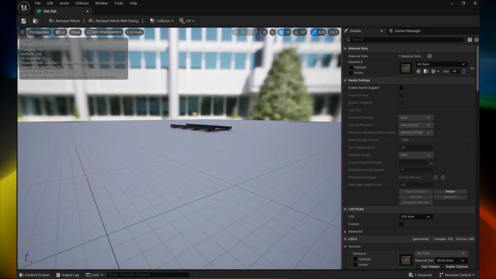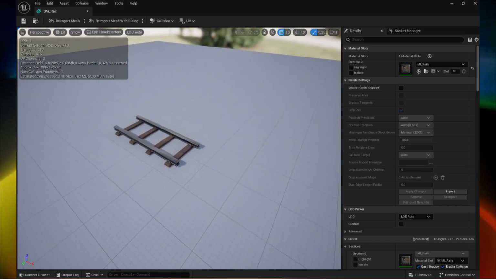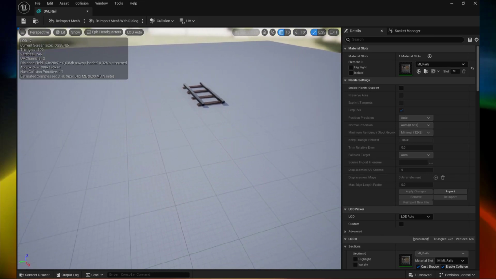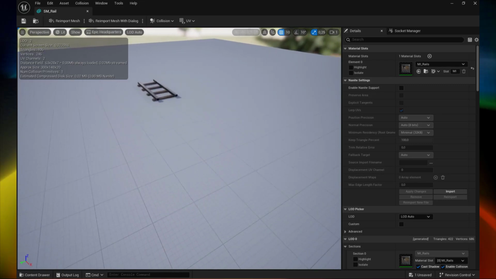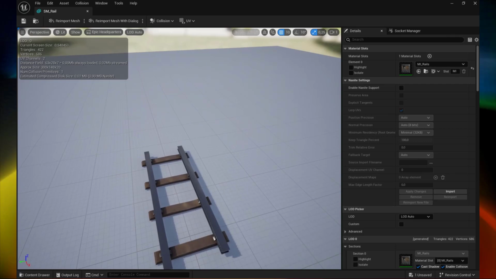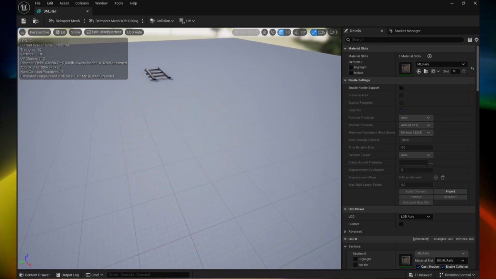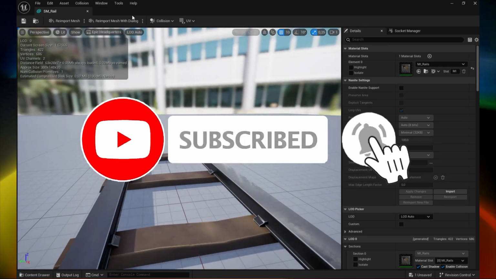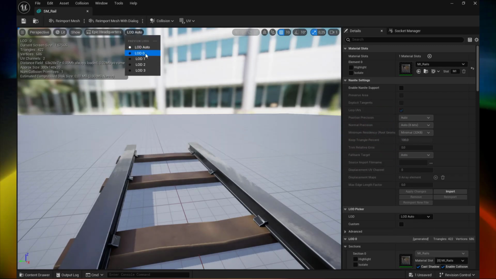And you can see now that there are different versions of the static mesh, which will change by distance. The farther I go from the static mesh, the higher the LOD number will be. It means at LOD 0, I'm near. At LOD 4, I'm far, or LOD 3, sorry, I'm far from the static mesh. How can we see these versions of the static mesh? Easy. All you need to do is select the preview.